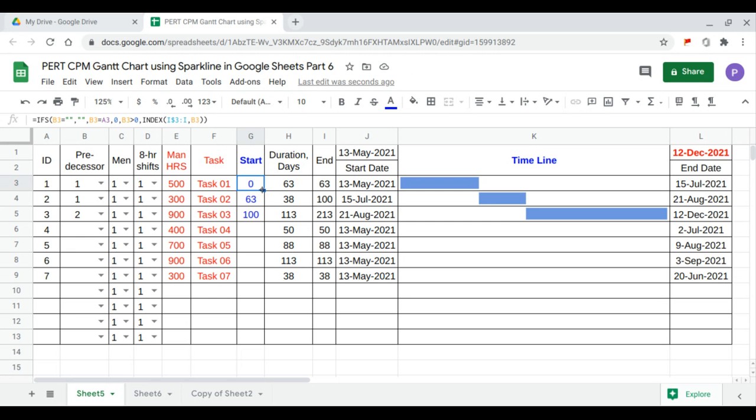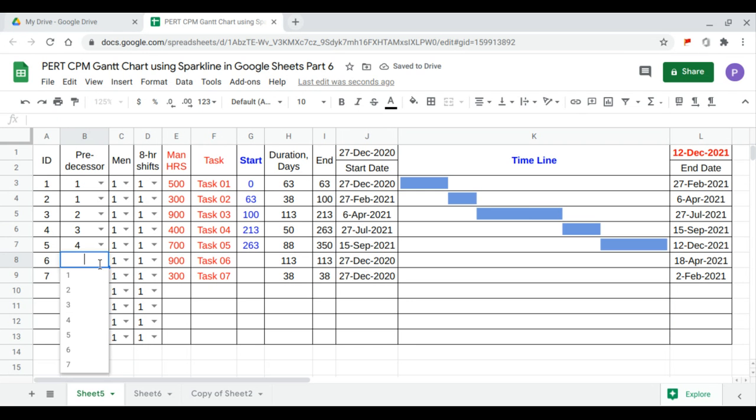And I'll drag this downwards. So task 4 follows task 3. And task 5 follows task 4. And task 6 follows task 5. And task 7 follows task 6.